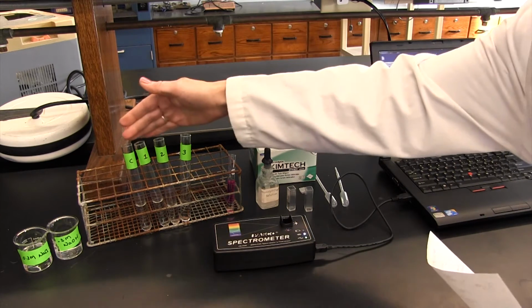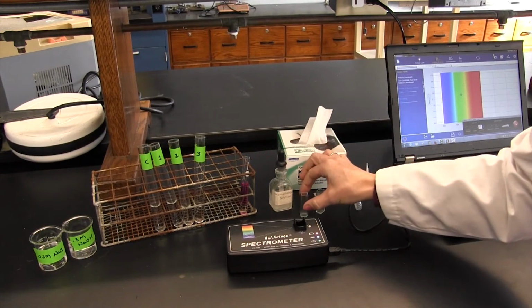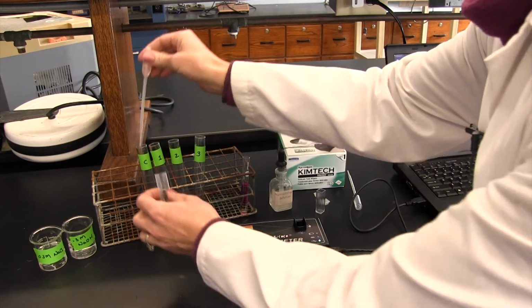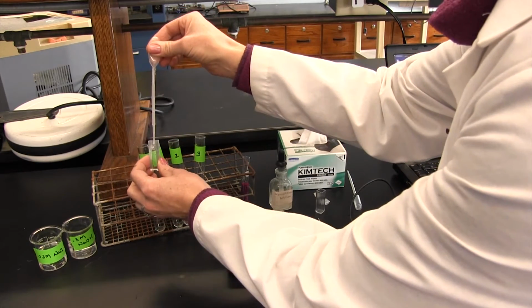As you can see, I've already made up all of the samples as described in the procedure. The first thing that we need to do is calibrate our spectrometer. So to do that, we're going to get some of our calibration solution, marked C, and we're going to fill our cuvette till it's about 2/3 to 3/4 full.